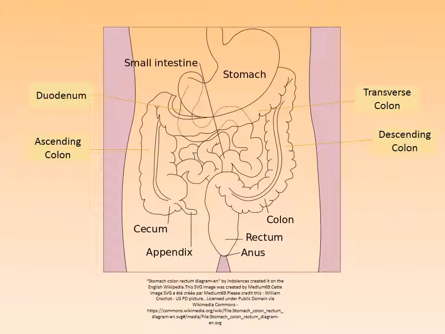The rectum is the lower part of the large intestine, where feces are stored before they are excreted from the body. And therefore, we come to elimination. The body eliminates solid waste that cannot be absorbed. The anus is the last part of the colon at the end of the rectum. It is the opening where the GI tract ends and exits the body.